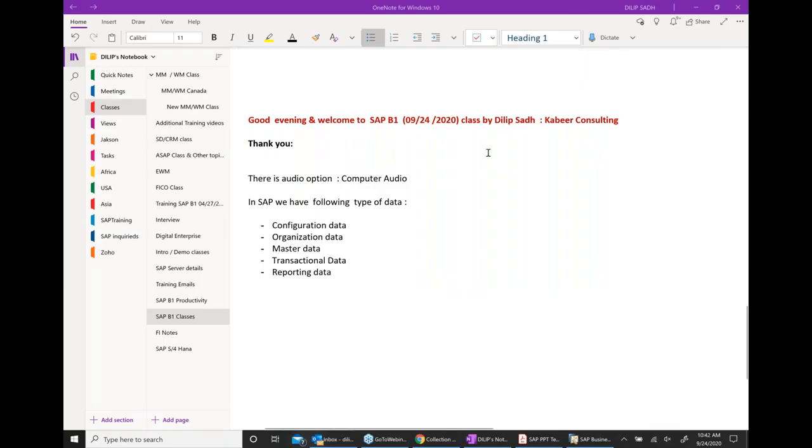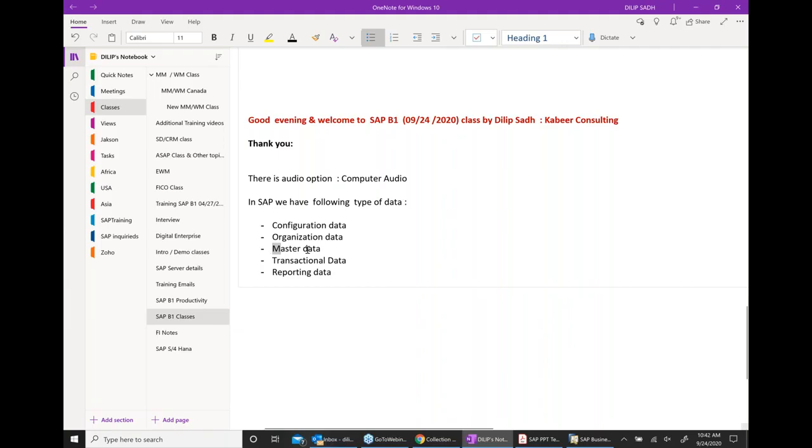These are the following types of data. We will talk about all of them, and there is a hierarchy in it: what is the configuration data, what is the organization data, what is master data, what is transactional data, and what is the reporting data we can have in the SAP system.